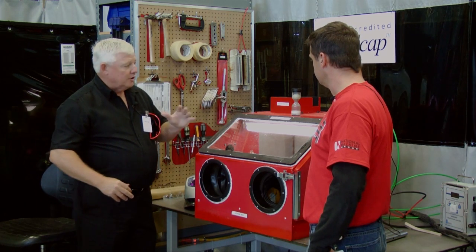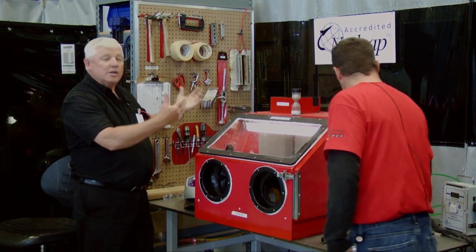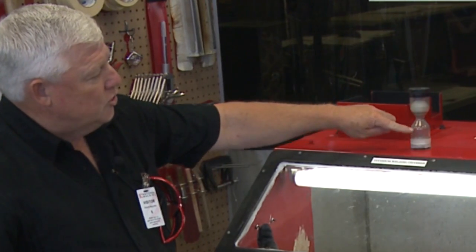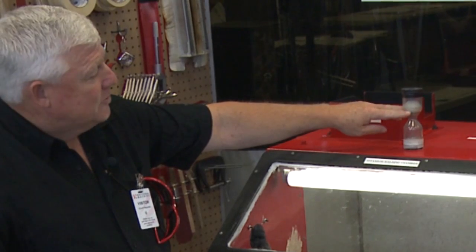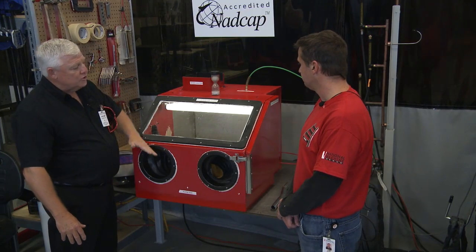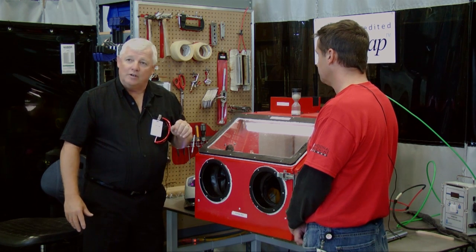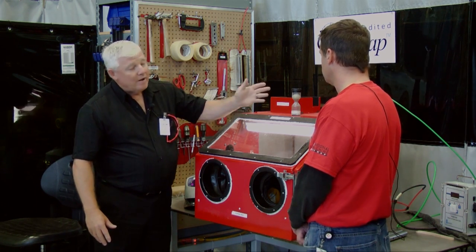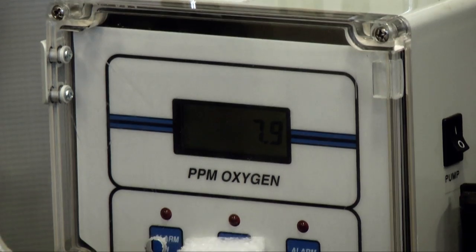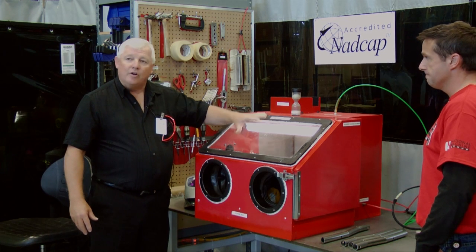Now there are a couple of special features you need to know about. He's got a couple of areas where he's inserting argon, so he runs a considerable amount of argon and this chamber will actually pressurize. You'll see oxygen actually through this bubble — it's a ping pong ball but it'll tell you that you have air coming out. The oxygen rises and gets displaced by argon. Once the argon reaches a certain level — and how do you know that? We have an oxygen analyzer. Until this oxygen analyzer gets down to below 100 parts per million, and typically below 50 parts per million, the argon isn't clean enough.